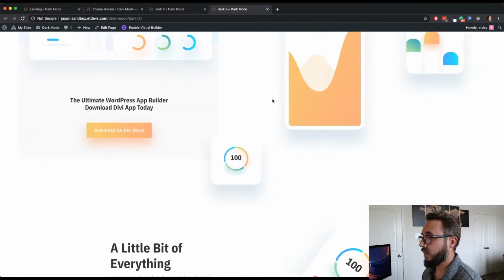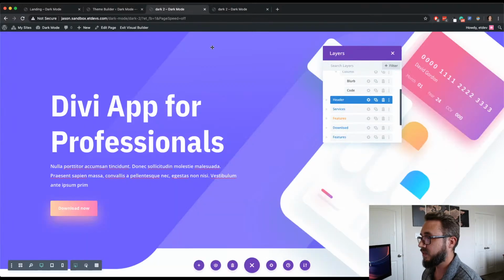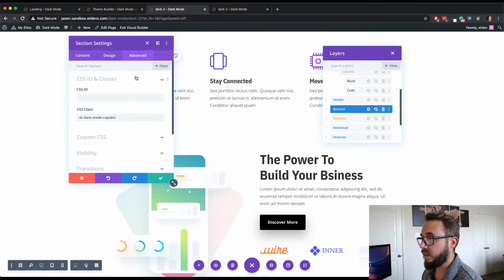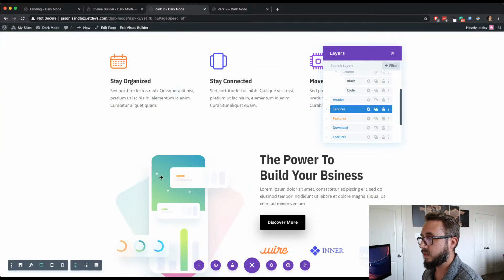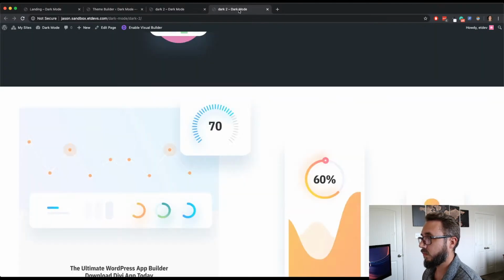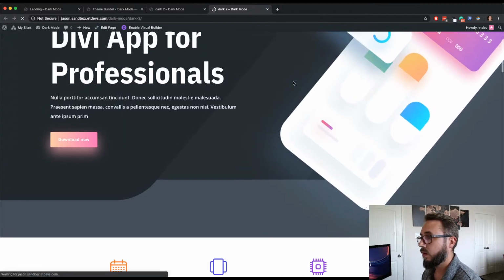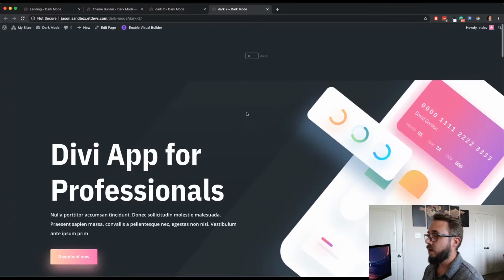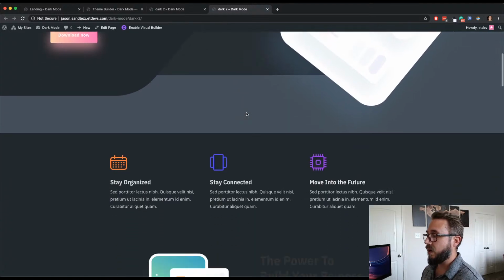All right, so it didn't work for some reason, I don't know. Let me look into it. Let's make sure that extend thing did work. So yes, dark mode capable to the section. I bet it just didn't save. Hold on. Okay, there we go. So now it's been applied to all sections on the page.